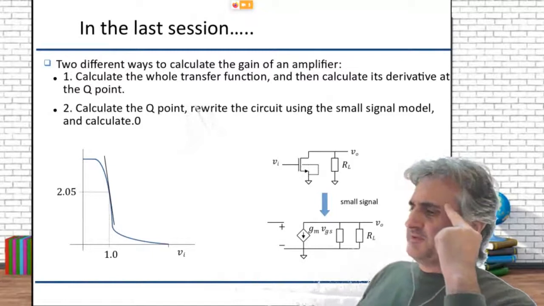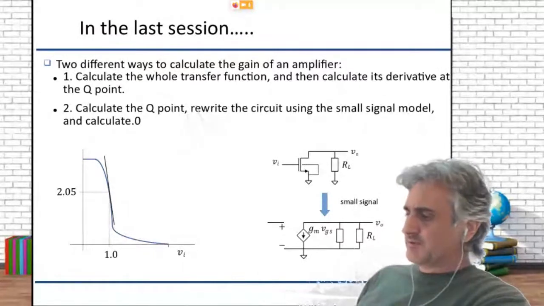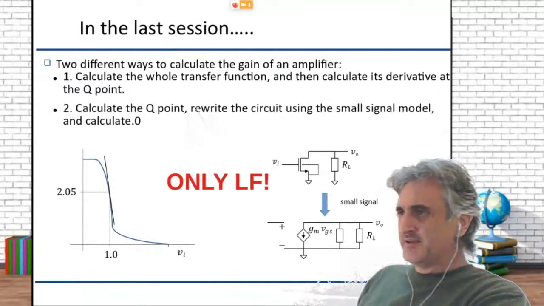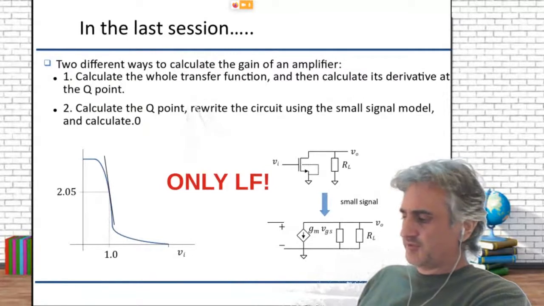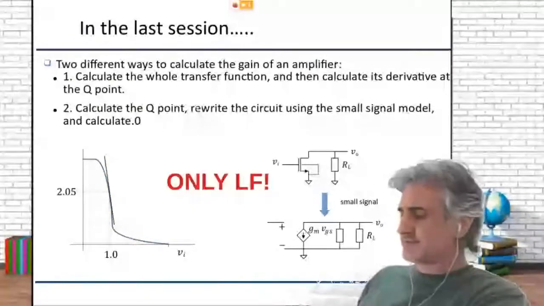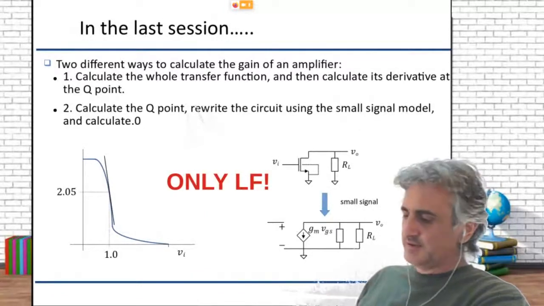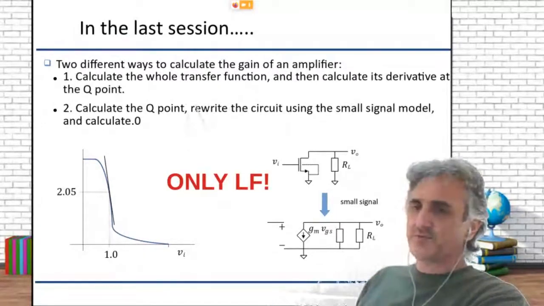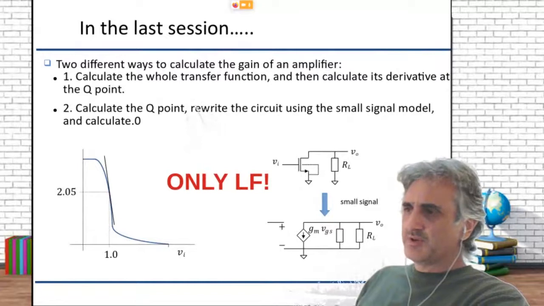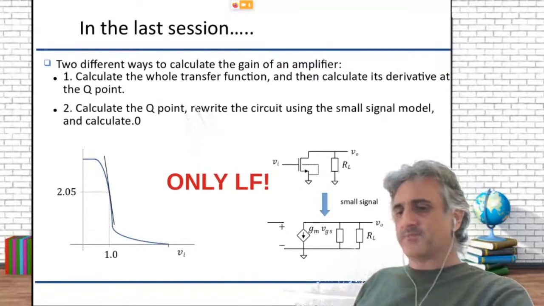But can you see any problem with this kind of thing? The problem is that this is only for low frequency. This is not valid for high frequency. For high frequency, there are a lot of other effects that are not reflected with this simple model. So we have to go further into the physics of the devices, or at least into the description of the devices, to see what's happening here and how to put these other effects into our electrical model.